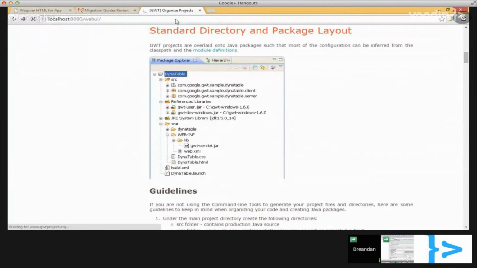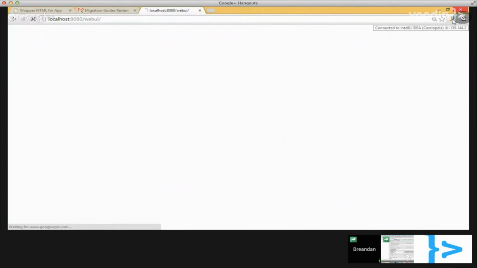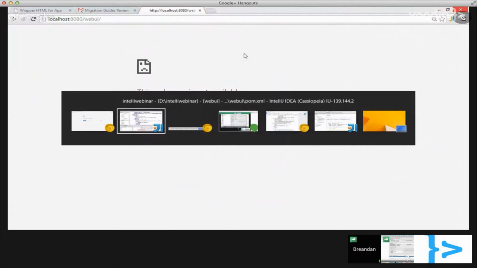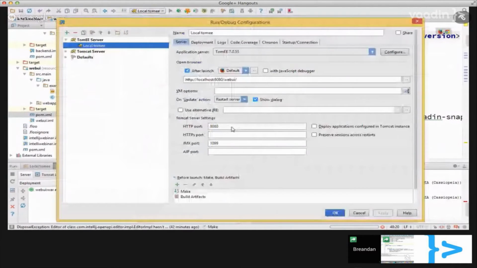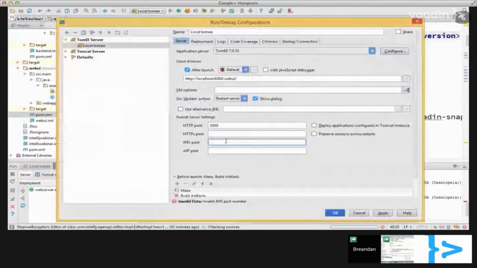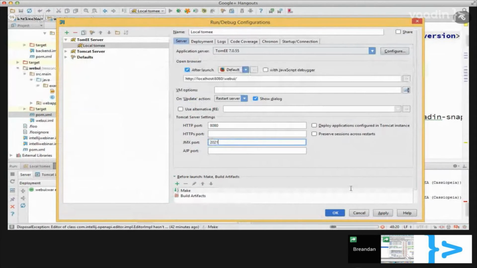It should be running. It usually opens up my browser for me, but sometimes it doesn't. There's also this plugin that we use for Chrome. It syncs with your IDE as well. Oh, it looks like this address is already in use. So I've already found this other address. Why don't I change the port to, say, okay.